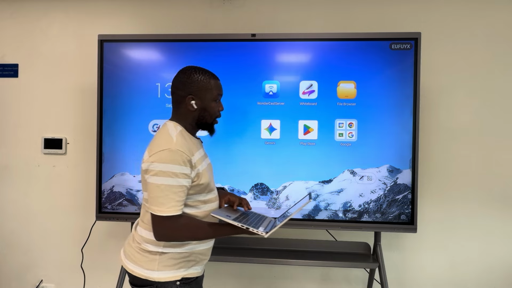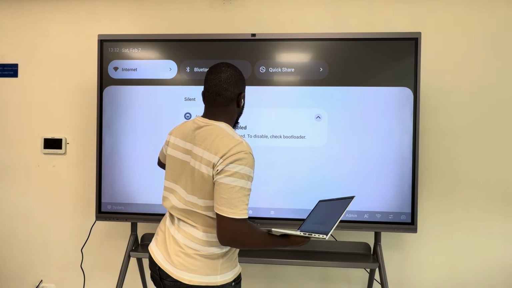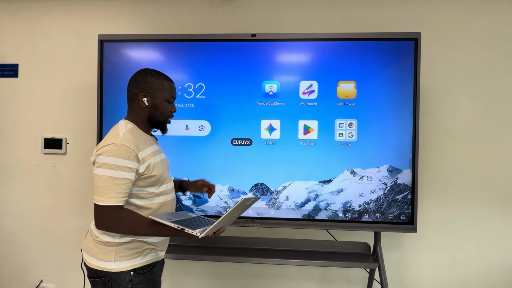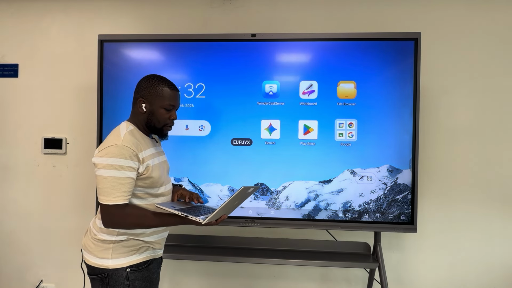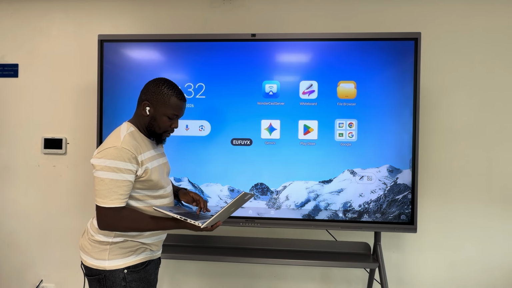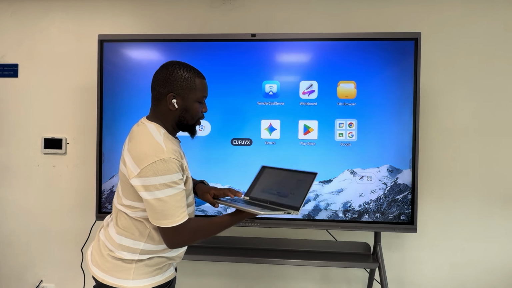Nice. Then we have a passcode here, which I can still freely move. This is the notification bar. I can still freely move it to any location on the screen. So EU, FU, YX. I just key in that. But since my PC is on the same network, I don't even need to do that.